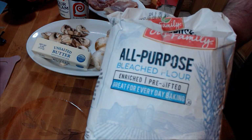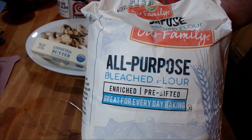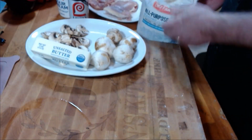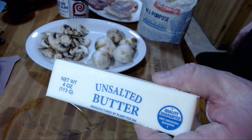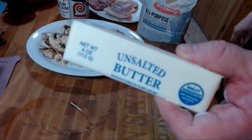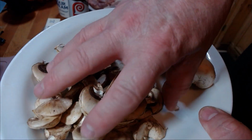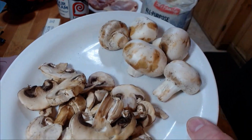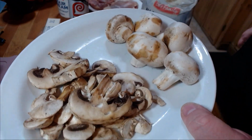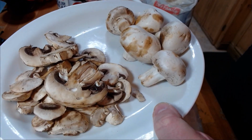All-purpose flour, not self-rising. We will almost never use self-rising in the things we're cooking. Butter, salted is preferable in this one. If you want unsalted, that's up to you. And lastly, white mushrooms. I have some that are pre-sliced and some that need to be sliced. And I'm going to show you the proper way to slice them because there's a way to do it where you won't be cutting yourself.